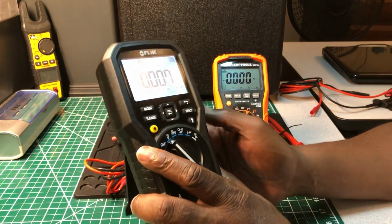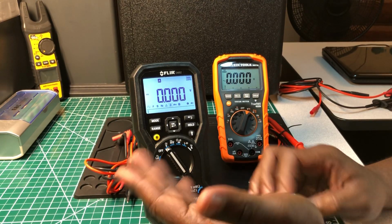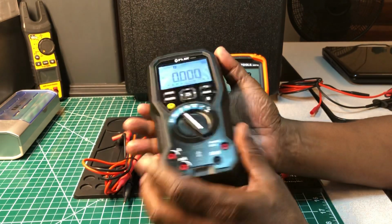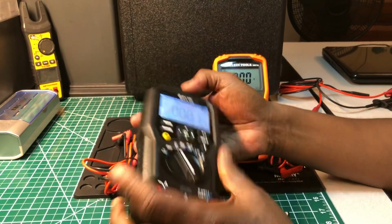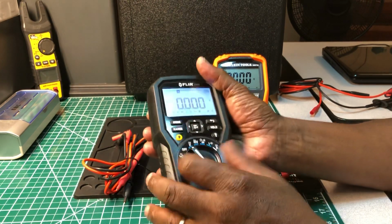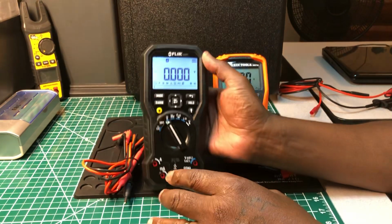I think it'll take a fall. Like, you know, I hear people talking about that all the time. Their meter is rated for a 6-foot drop. I think this one would take a fall also. It's really built. It's quality built. It's, you know, not cheap at all. You don't hear any rattling in here at all. Nothing's tweaking when you do that. Nothing is loose. This is a solid meter. I don't have any problems at all with this meter.